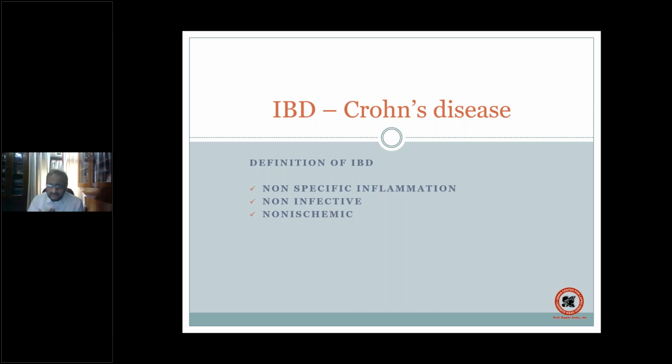Now, what is the definition of inflammatory bowel disease? Number one, it should be non-specific inflammation. Number two, it should be non-infective. You can't identify a particular infection, right? For example, say it's a tubercular infection, or a typhoid infection, or a bacterial infection. No, it should be non-specific inflammation, non-infective, and non-ischemic. Only then you like to call it an inflammatory bowel disease. And the inflammatory bowel disease of the small bowel is Crohn's disease.